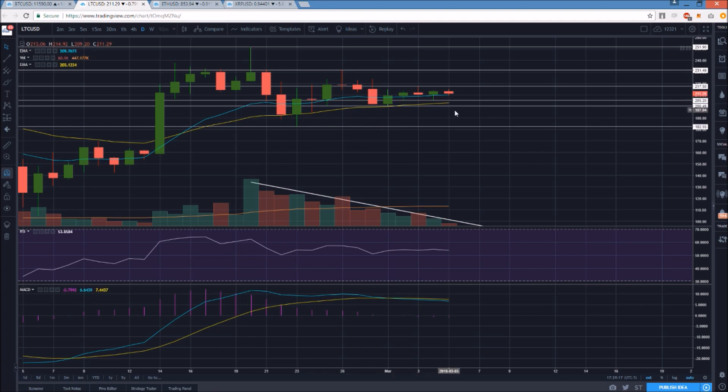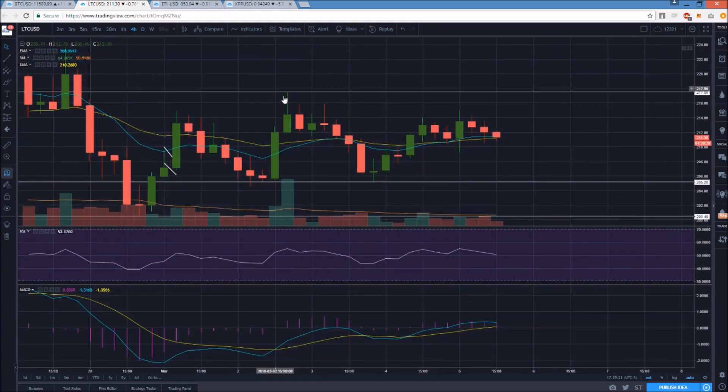We are likely to see a clear break before tomorrow morning. Checking in on Litecoin — still in this clear daily equilibrium pattern that's going to see a very clear break, likely tomorrow or Wednesday. The volume downtrend line drawn yesterday still shows lack of volume and tightening ranges. On the four-hour time frame we have a lower high on the daily and a new lower high to watch, along with a higher low. If we break bullish of 214.92 it's much more likely we break bullish of the equilibrium on the daily.